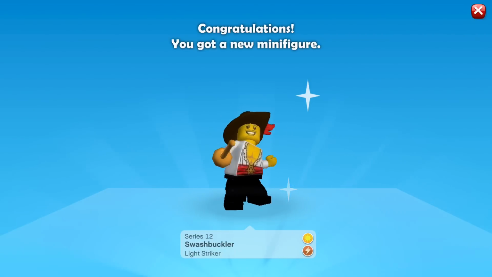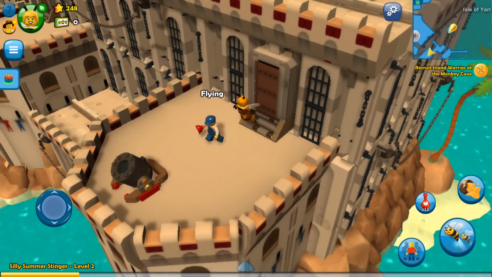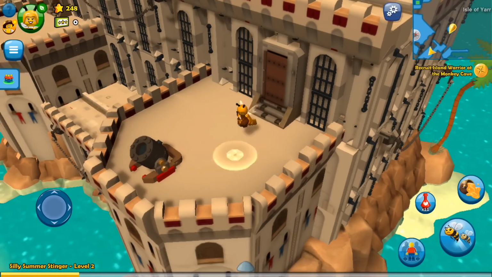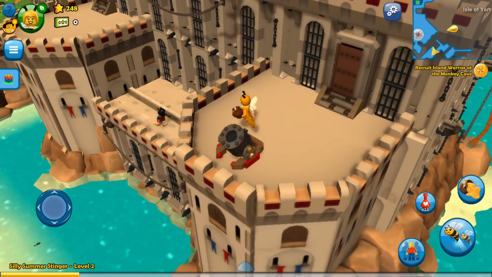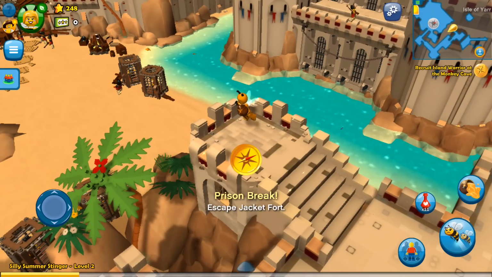Oh, congratulations, a new minifigure. So we got Swashbuckler for the new minifigure. Cool. I don't know if we can change our minifigures or what the deal is, but get in there. Fly away. Prison break. Yay.